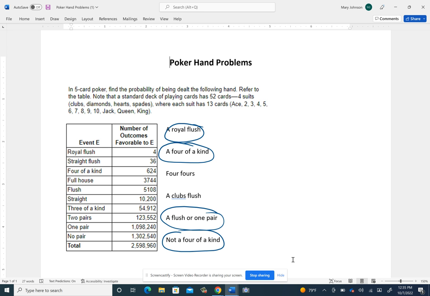I kind of rushed this at the end of class. So the four that I have circled are pretty reasonable, straightforward. I really don't think you'd have too much trouble if you understand what the chart is trying to say. In the chart, they're saying that if I pulled 5 cards out of a standard 52 card deck, there would be 2,598,960 different collections of 5 cards, not arrangements.